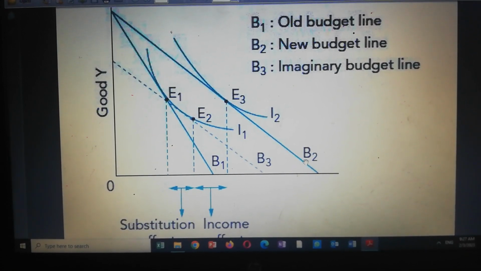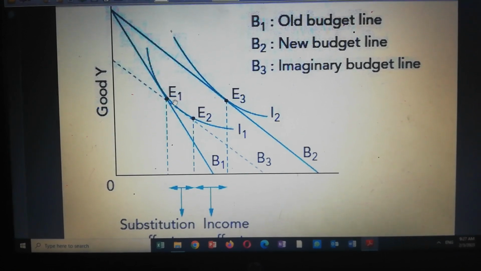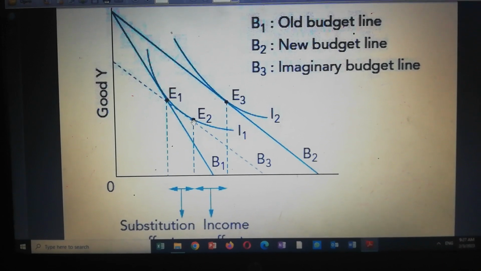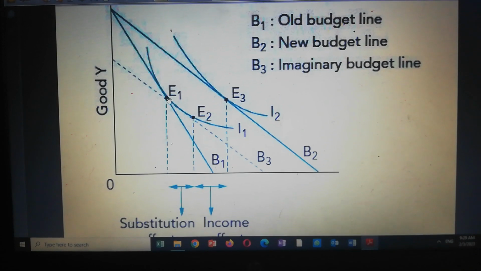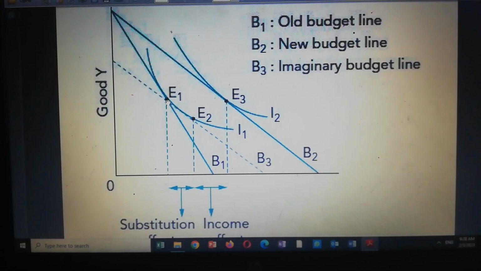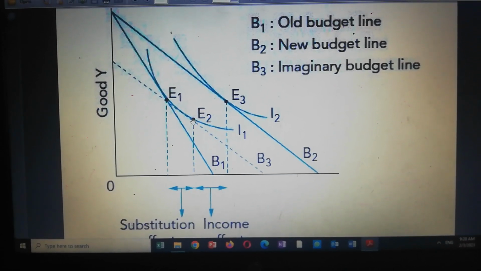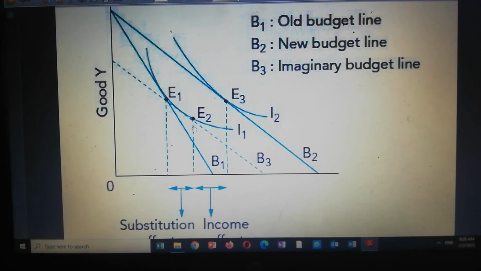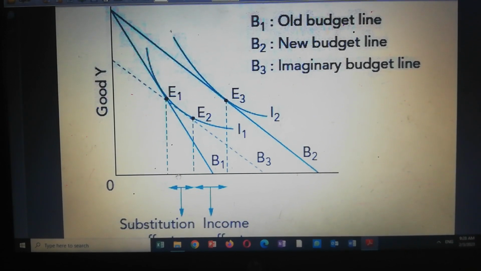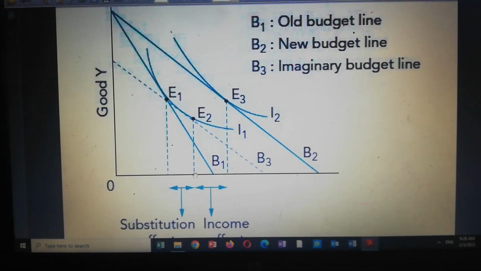What happens is the same scenario I explained just before this video, that the first movement takes place along the same indifference curve, okay, from E1 to E2. So the consumer is likely to start purchasing more of good X, because its price has fallen. So there will be a movement first along the same indifference curve from E1 to point E2. And if you're going to this point E2, it means the consumer is now purchasing this quantity from that quantity that it used to purchase. So it's purchasing more here. The consumer is purchasing more at E2.